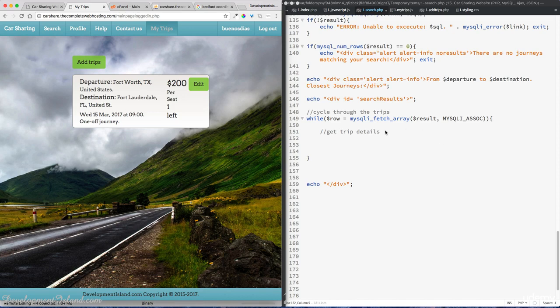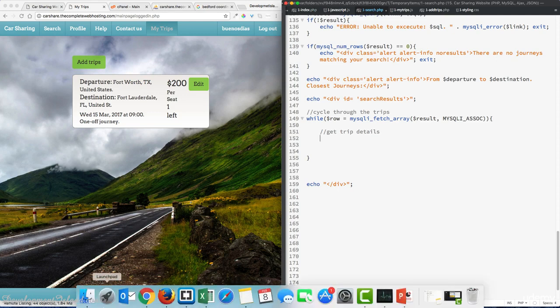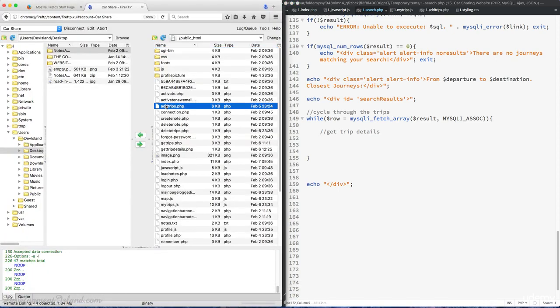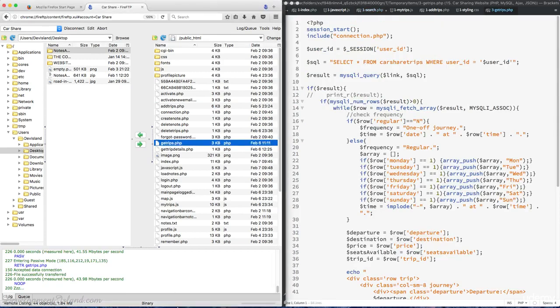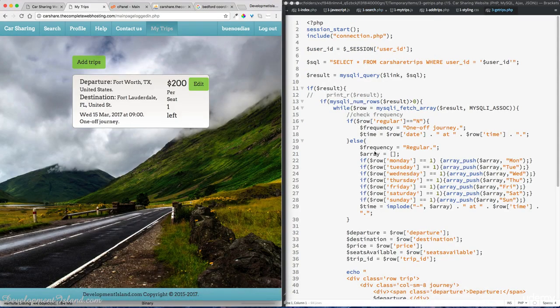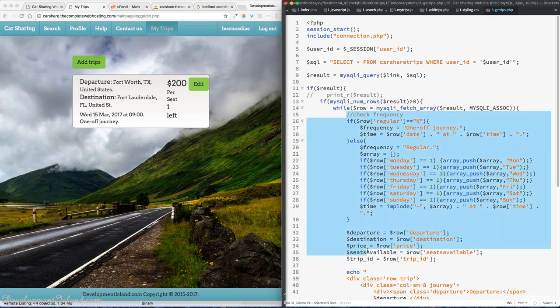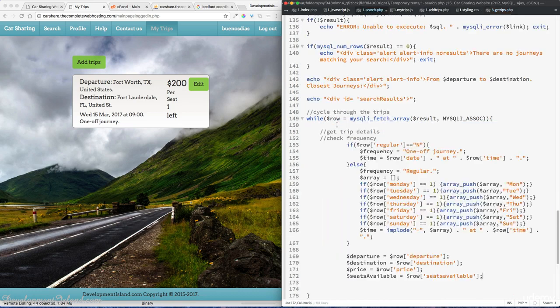So I'm going to go to the get trips file and copy the section where we get all these details: frequency, then departure, destination, price, seats available. We don't need the trip ID for now. Let's get those details and copy them right there.